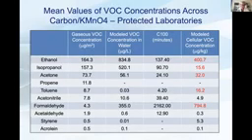Just one table from some of the work that we've been doing, looking at some of the most common VOCs that we have identified across numerous IVF laboratories, again, primarily in North America. But this is just a short list of those that we found most common and the most common concentrations. If we take, say, isopropyl alcohol or IPA, the average concentration was around 157.3 micrograms per cubic meter.